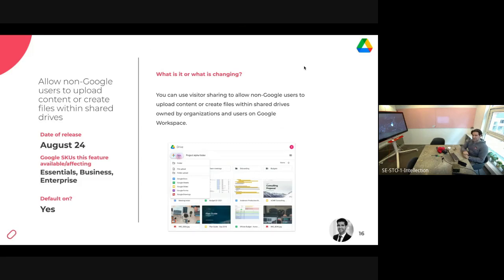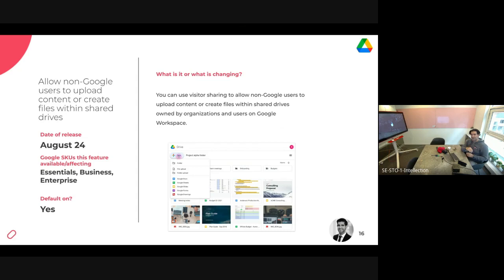I know a lot of companies have been battling how to collaborate with external people, and you can't force everyone to have Google Workspace. So how do we do it when we have shared drives and we want to collaborate a lot with a non-Google user? More specifically, they don't have a private Gmail account or a work account.